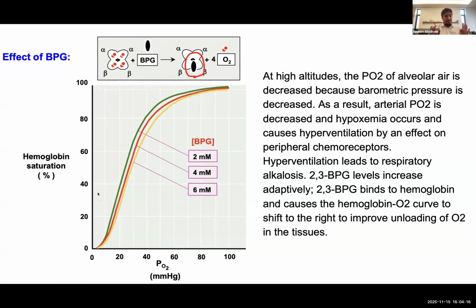Yeah, okay. So yes and no at the same time. And let me explain what I mean by that. Initially, yes, this could happen, but the way that increased altitude works in the human body is that eventually the body is going to adapt to it. So the hyperventilation is not actually going to stay present for a long time. This is something that's transiently happening up until the 2,3 BPG is being produced in the body, and our body starts basically correcting itself in the higher altitude.